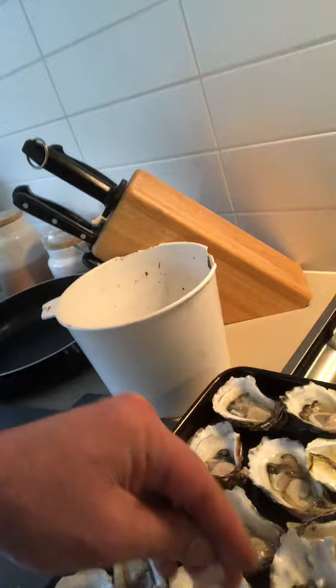We can afford salt but we didn't get any from the shop, and we've got to use what we've got because we're self-isolating. As it turns out, you can stick them in the pan in such a way that you don't actually need any salt — it's a lot less wasteful. So we're going to sprinkle those bits of bacon on top of our oysters.